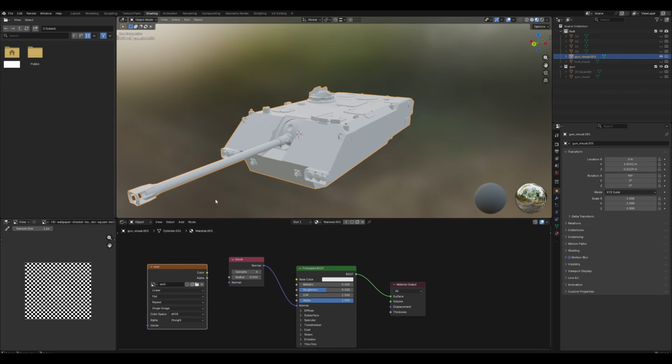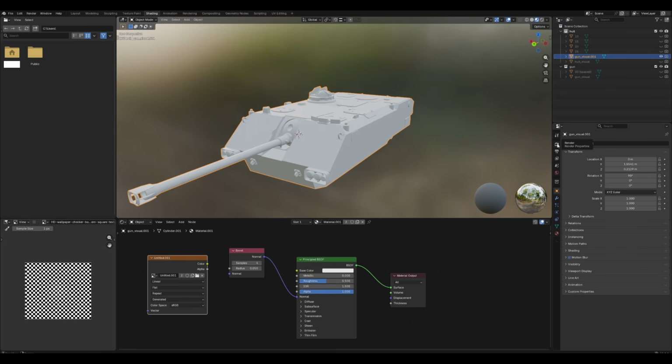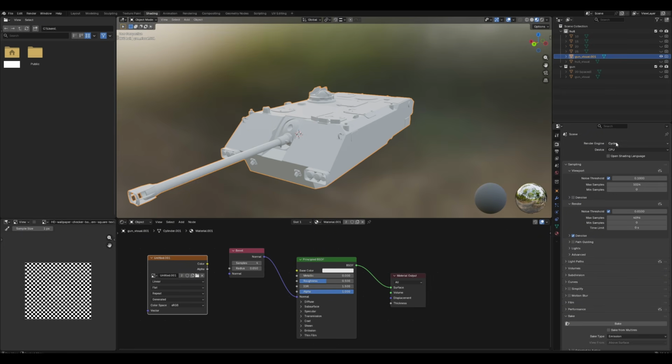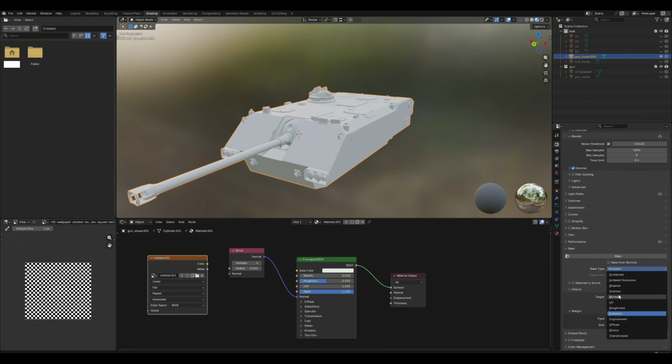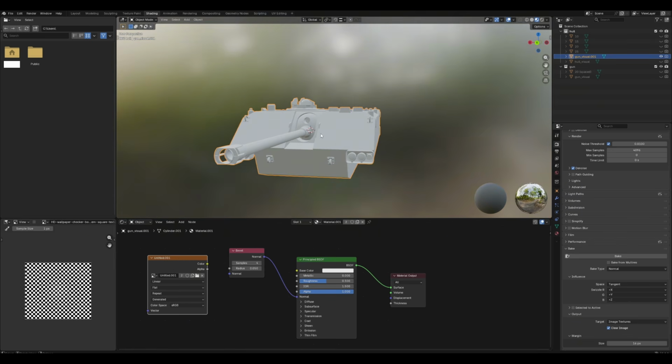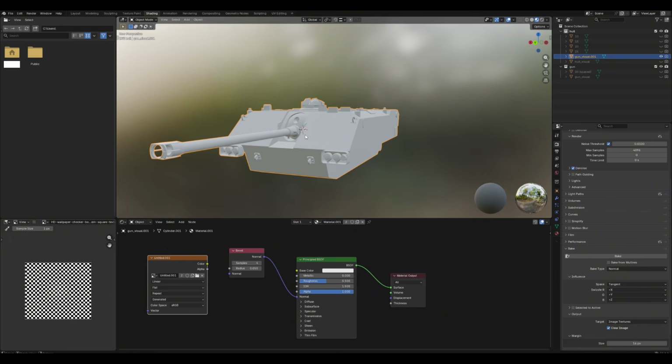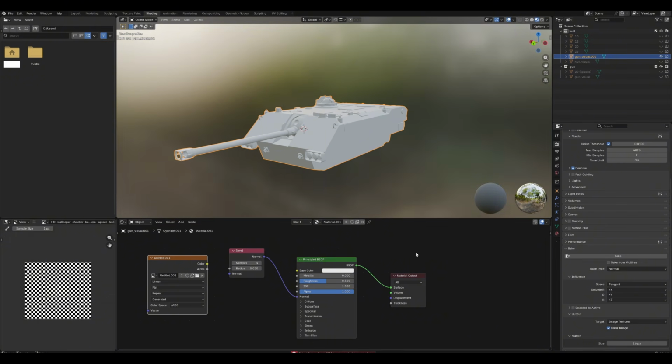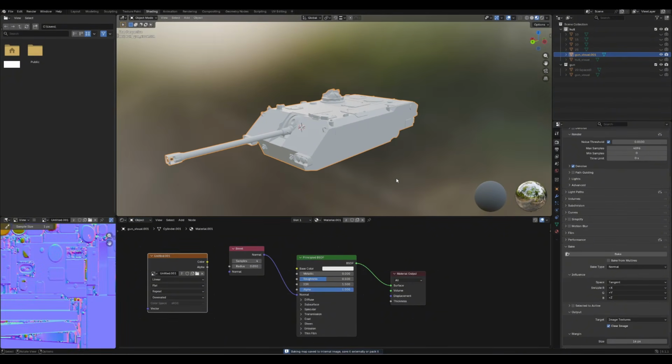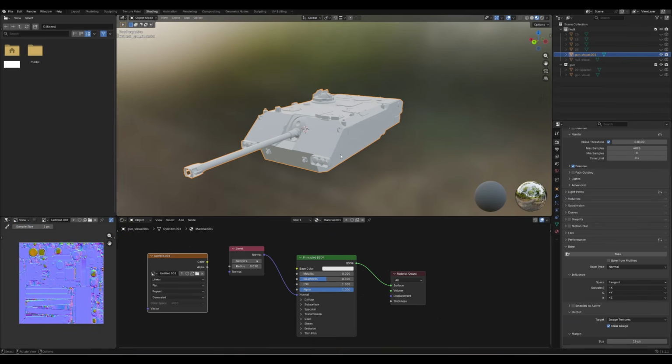Go back onto shading. Select that image you just made in the image node. Go up here to render. Cycles. Make sure it's on cycles. Scroll down to bake. Select normal. Make sure you've clicked this so it's active. There's an orange outline around your thing, and click bake. And I forgot to do the camera. Okay, make sure this camera is on, then click bake, and it will take a while, but it will bake your texture. Right, I'm back now that it's baked, because OBS does take quite a bit of power.